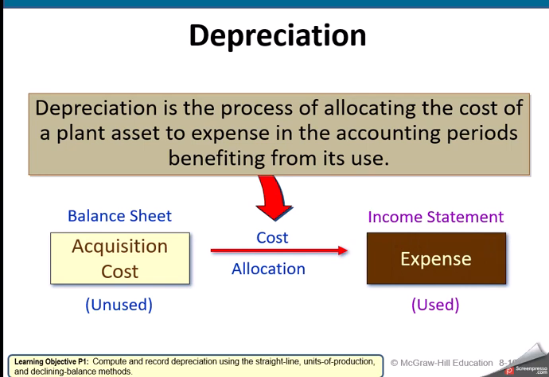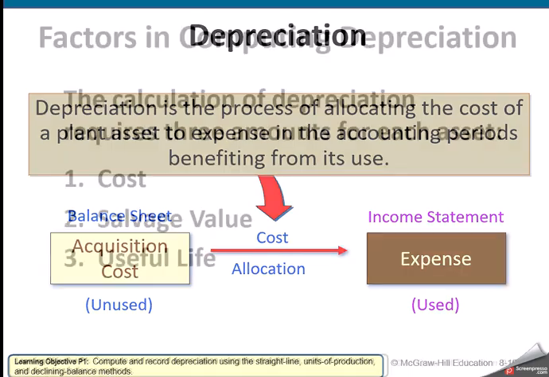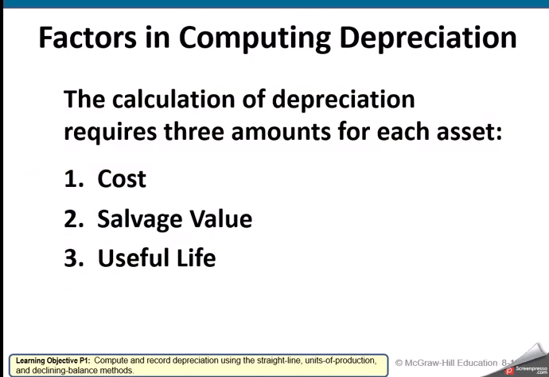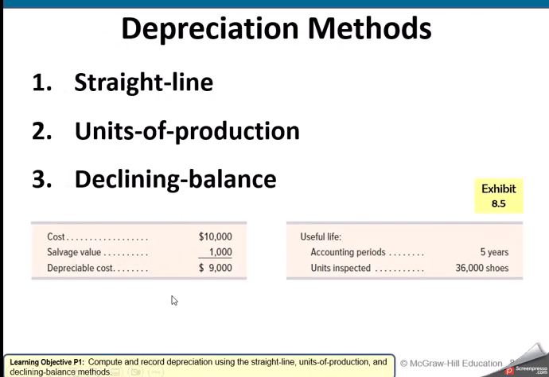So then our depreciation, it's our way of taking that acquisition cost and charging it off to expense as we use that asset up or as time passes, one or the other. So what do we need to look at when we're computing our depreciation? The cost, which is what we've just talked about on those last few slides. At the end of its life, is there a trade-in value? Is there a resale value? And then what is its useful life?